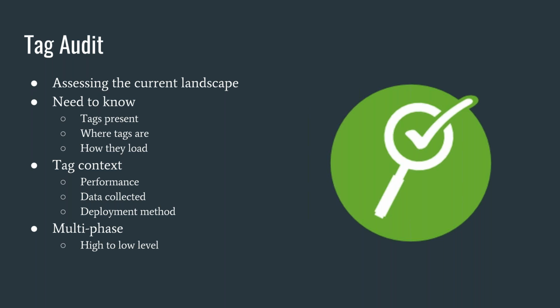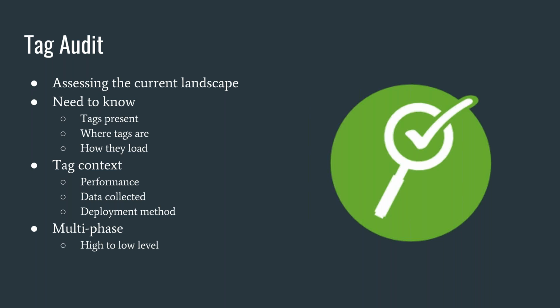The next thing is what data is being collected, both from a requirements standpoint, which you're going to get in your dev guide or implementation guide for the tag, as well as what's being collected now. So it's not just about what's possible, but what in practice is being collected. Do I have all these different events set up for Facebook, or is it just the standard pixel on all pages in order to be able to build retargeting audiences? Understanding in this audit what data is actually being collected, what function these tags are actually doing on the website, is going to help inform how we're going to treat each platform moving forward. The final thing here is the deployment method for each specific tag. That goes back to how it's being loaded.